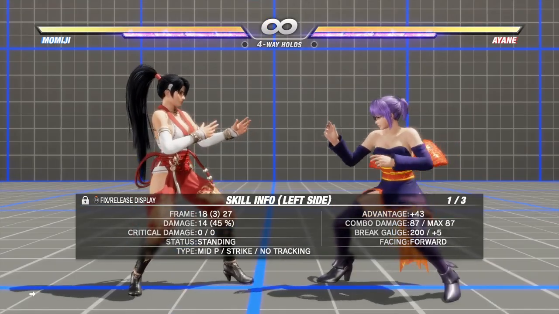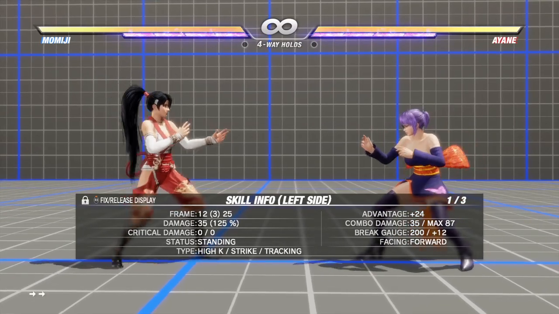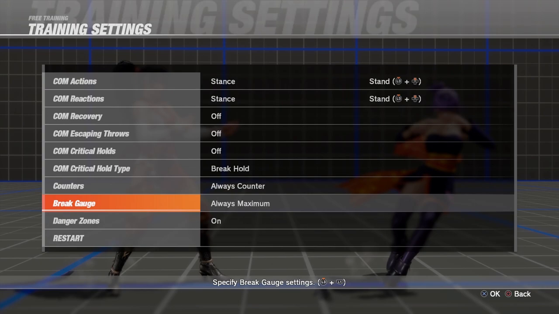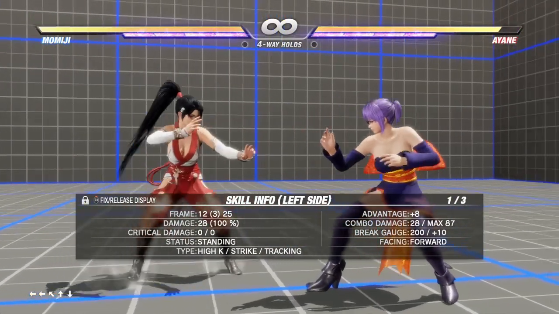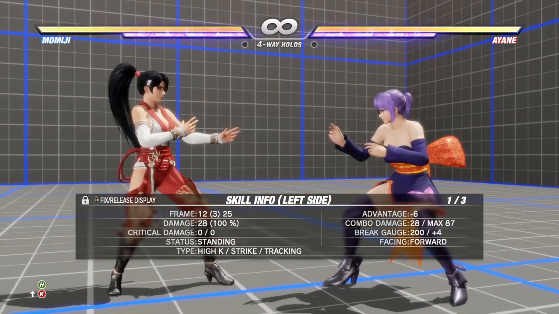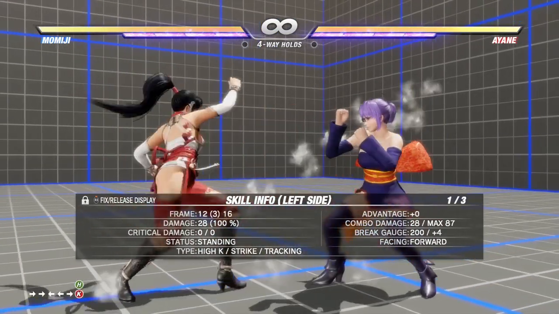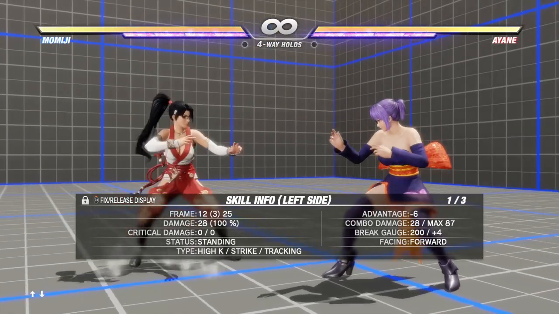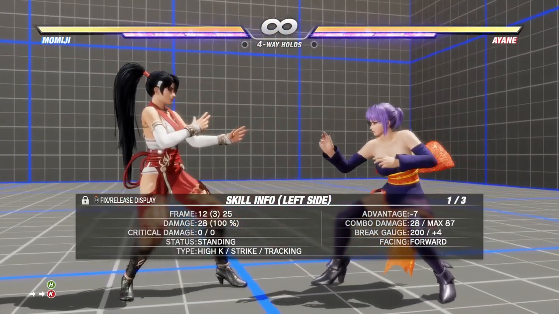Other good pokes that Momiji has in close is her H plus K. The move doesn't have any follow-ups or anything, but the move is excellent, whether it connects on counter hit or normal hit, you're at like plus 8. You see, it's a 12 frame track and high, minus 6 on block if you're slightly further out. If you do it right in your opponent's face, then it's minus 7. So this move is good around the tip of close, mid-range. It's 12 frames, so you can use it in close also.